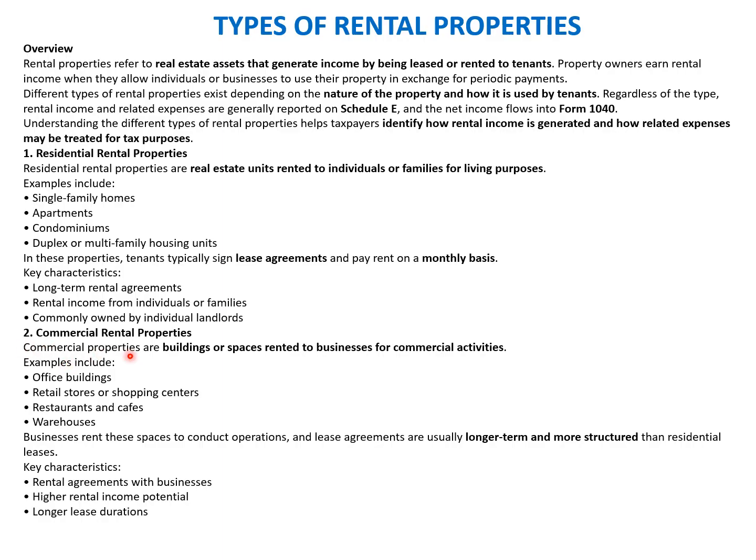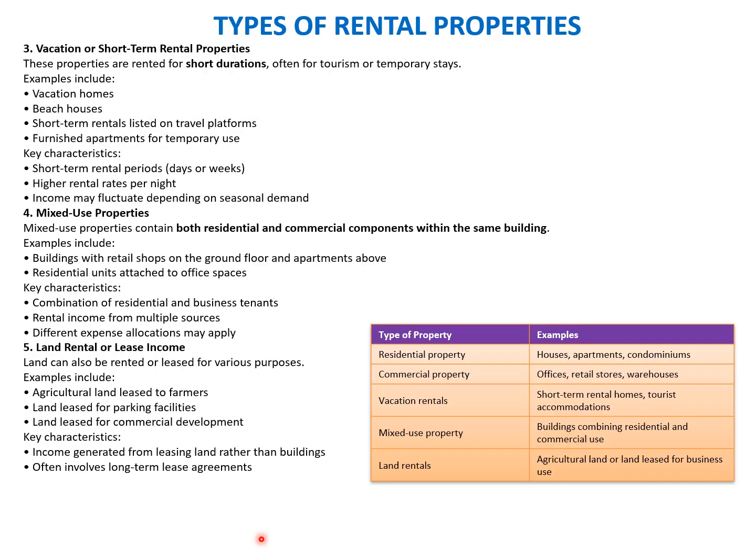Then we have another category, commercial rental properties. These are buildings or spaces rented for business or commercial activities. Examples: office buildings, retail stores, restaurants, etc. Key characteristics: rental agreements with businesses, higher rental income potential, and longer lease duration. We'll move to the next slide and look at the rest of the categories of rental property.